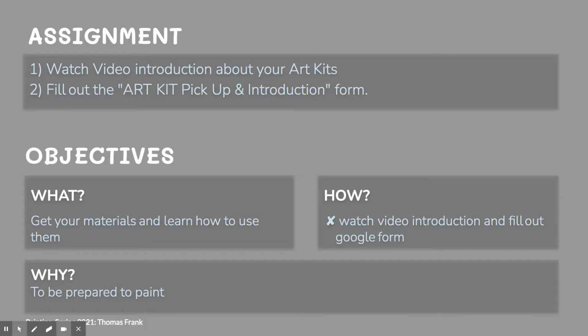Well, let me go through this. The assignment today is first to watch a video presentation or introduction about your art kits. Then I want you to fill out the art kit pickup and introduction form. It's a Google form. Why? What are the objectives? To get your materials and learn how to use them. How? By watching the video introduction and filling out the Google form. And then why? To prepare yourselves to paint.